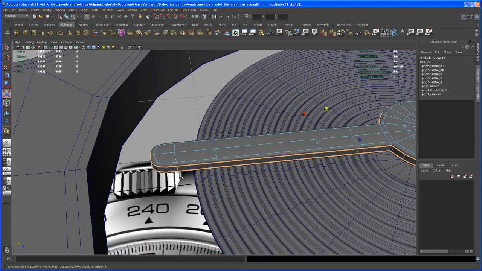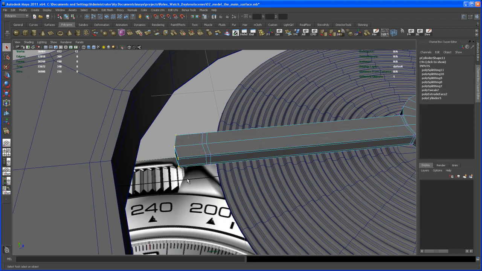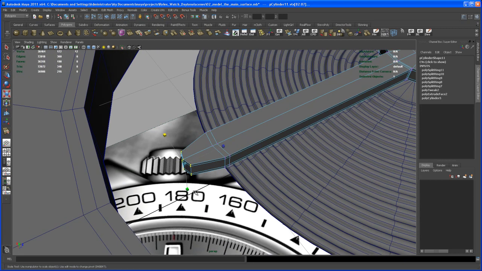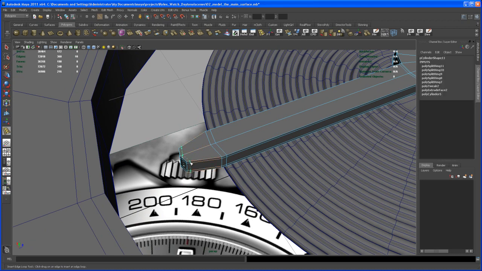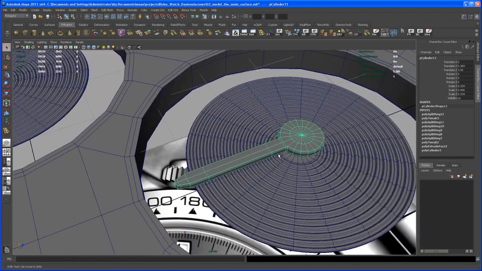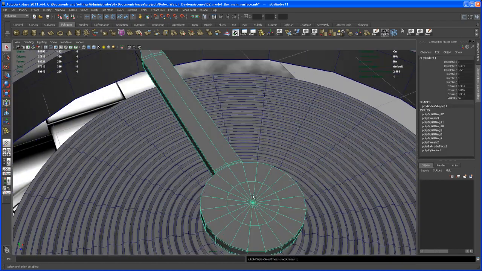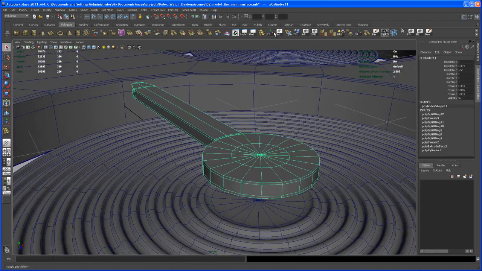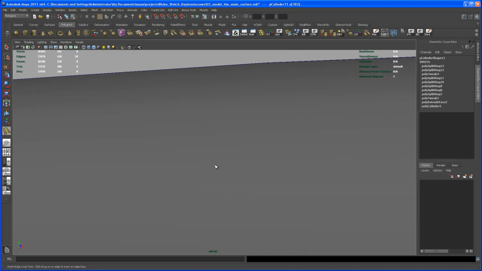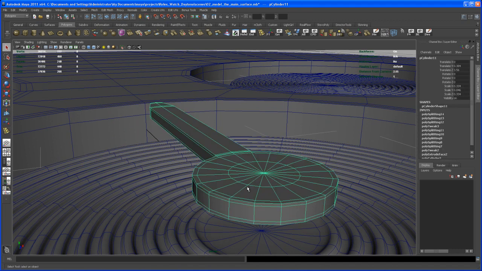I want this a little bit more narrow in the end, so select those vertices here and scale those in. And then let's add in another edge loop here. Okay, so now hit 3 on the keyboard, and what you see, a nice little pointer. Okay, maybe we want to add another split here on the end so that the edge is a little bit more sharp down here.